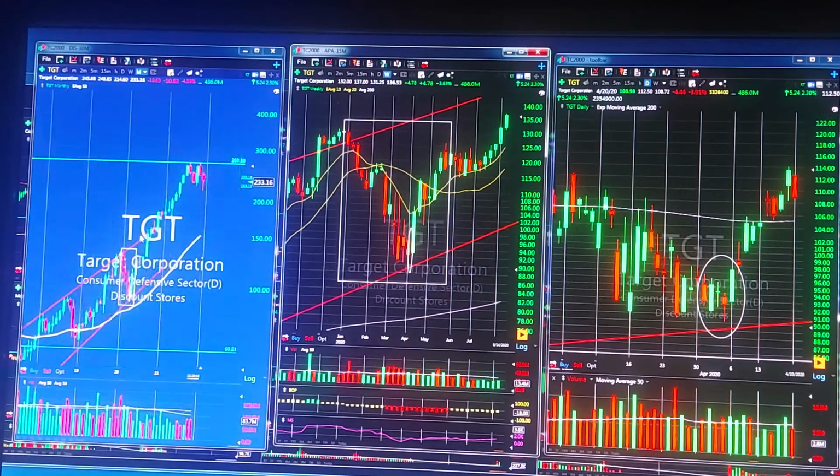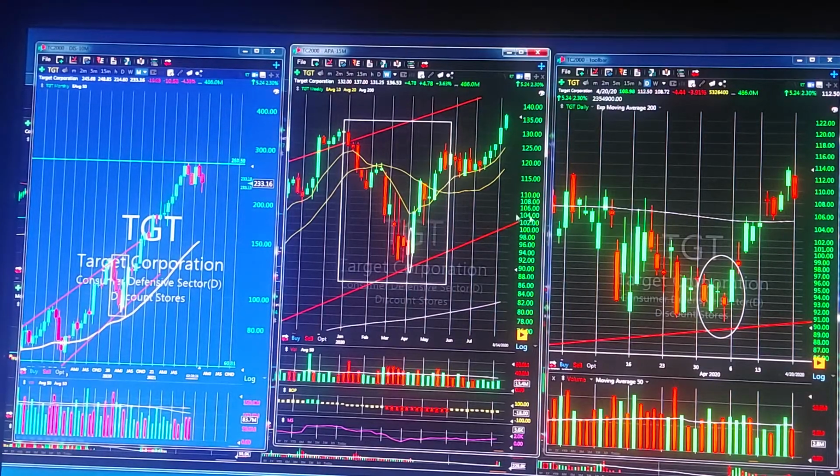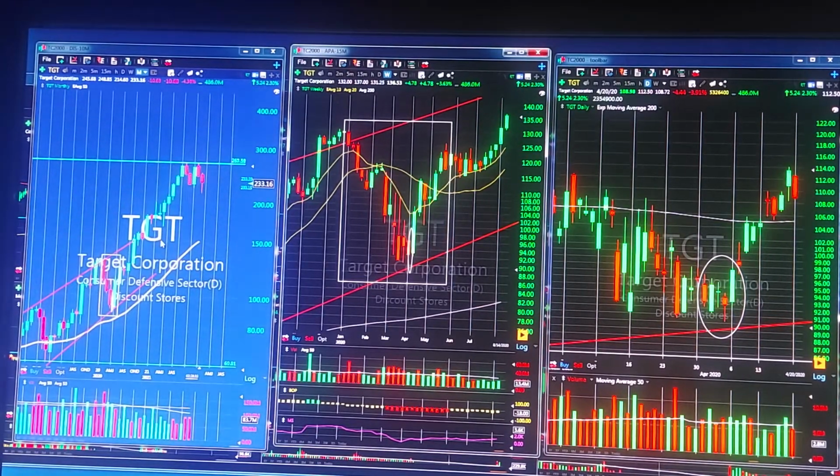Okay, I just thought I'd make a quick video here showing the way I happen to look at the monthly. This is a monthly chart, this is a weekly chart, this is a daily chart. It happens to be Target. But the way I look at all three of these charts is kind of a foundation before I look to do anything with the Strat.